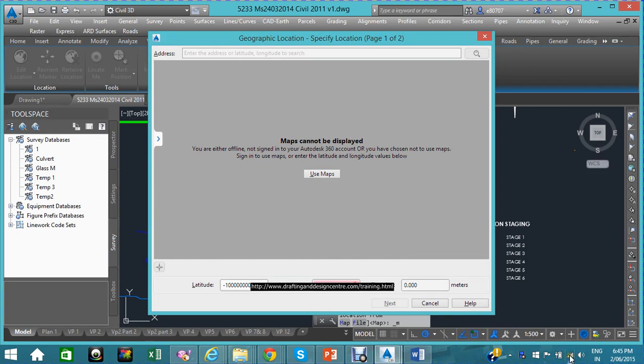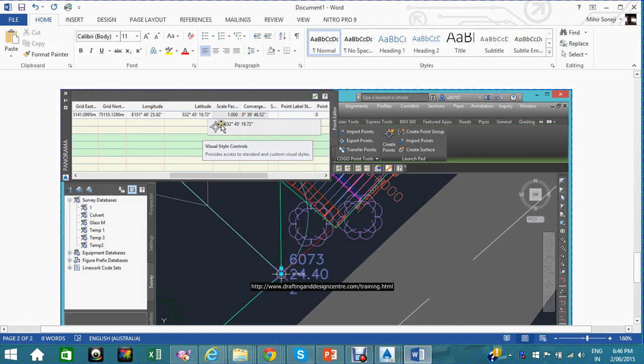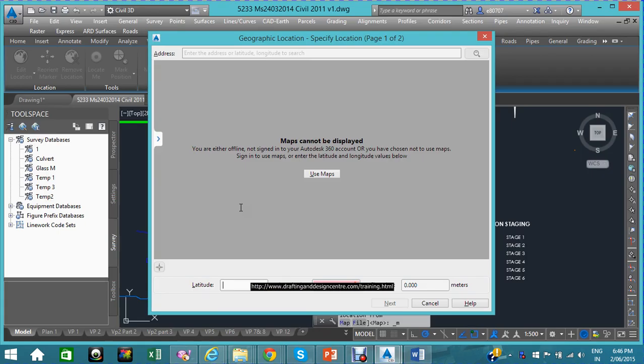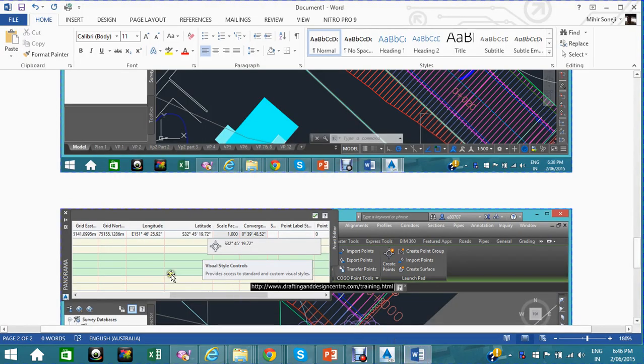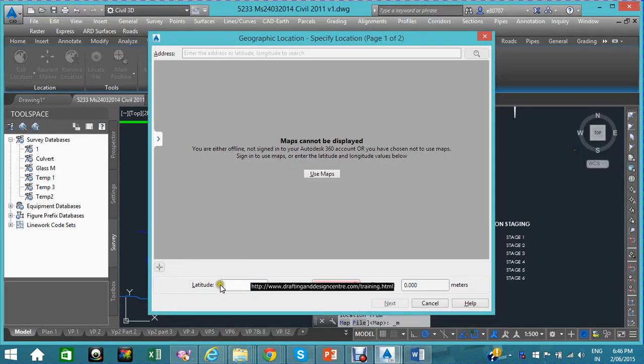My internet is on, so latitude and longitude. 146, 25.